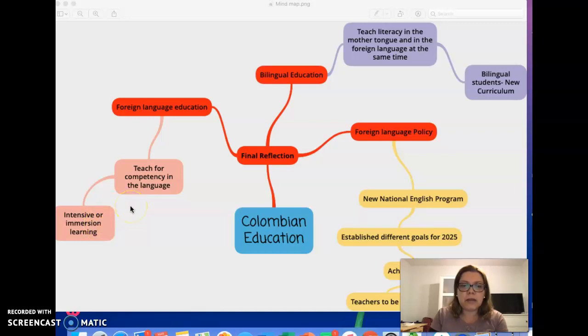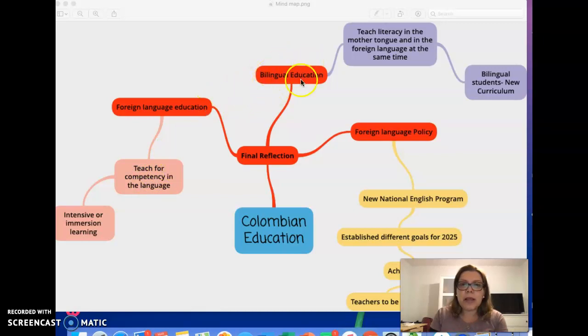That means that students are learning the language by itself, as if they are using the language for real communication, and they are not using their native language. They are just concentrated on learning the language in an immersion form.